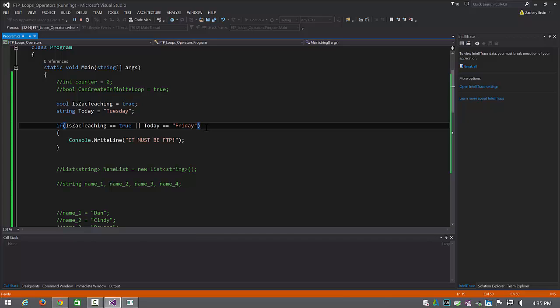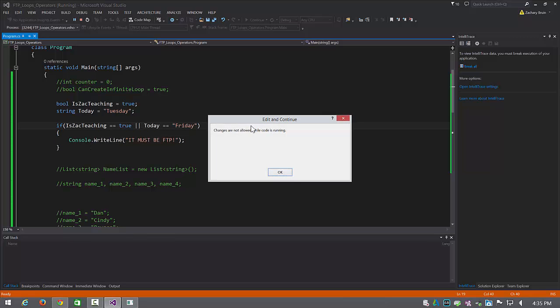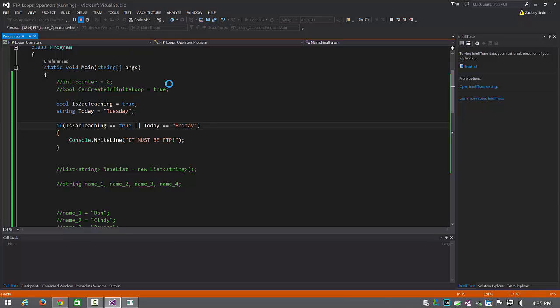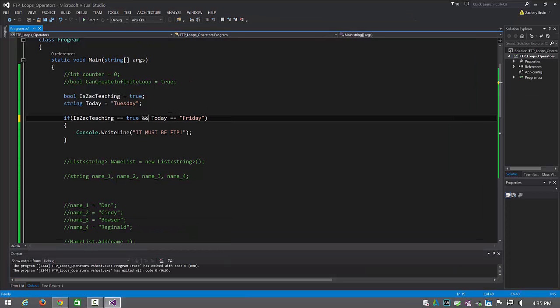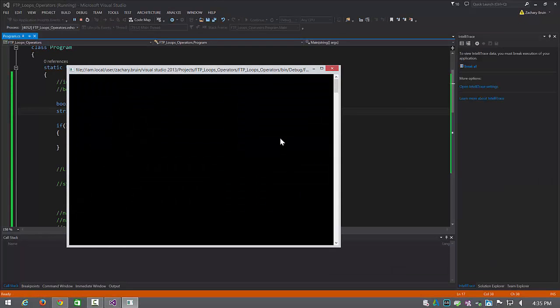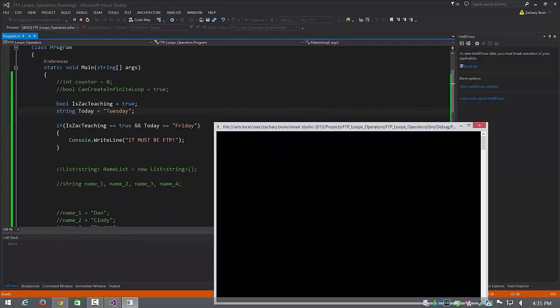So if you set 3 or 4 in there and they're all separated with ands, every single one of them has to evaluate to a correct statement, as opposed to the or, where if either one of these is fine, then it's going to go ahead and fire. If I put the and in here, we're not getting anything because both of those would have to logically be true, if that makes sense.